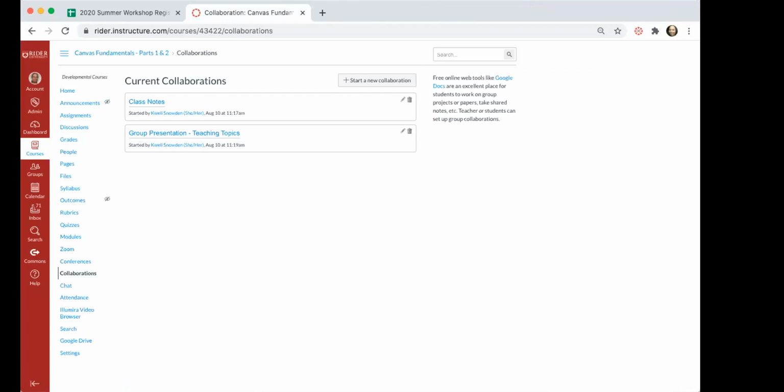The authorization that you see for Google LTI, that's being done automatically. So the very first time you click the Google Drive link that you'll see in your course menu, it'll ask you to authorize. And once you do that, it'll do the authorization automatically when you're creating those collaborations. How do you authorize? So you would click Google Drive and it would prompt you to authorize, and you would say it's okay to link your Google account to the Canvas LTI, and you would just hit authorize, and it would behind the scenes do what needs to be done to authorize the account. Fabulous. Thank you. You're welcome.